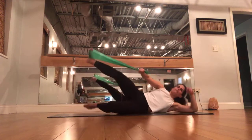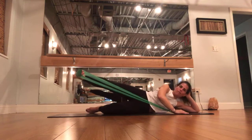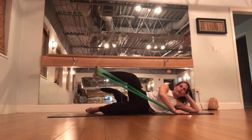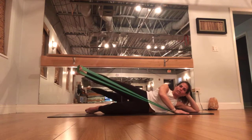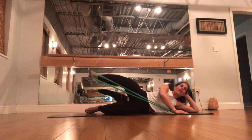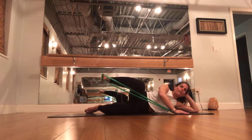Good. So I'm coming down on my side. My left hand is holding the band. My left knee bends in and presses up. Good. Now remember, you want to pull in your abs as that knee draws in towards you. You want to keep that foot hip height. So we're not only working our outer thigh glute on the left, but you have to be mindful of those abs. You're drawing them in.